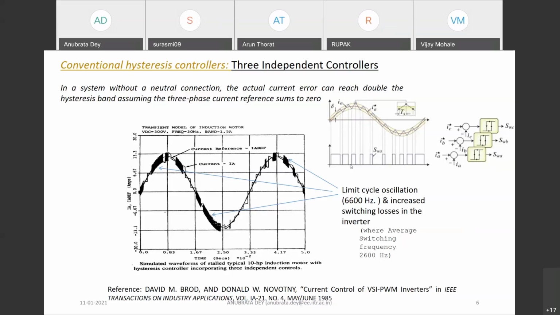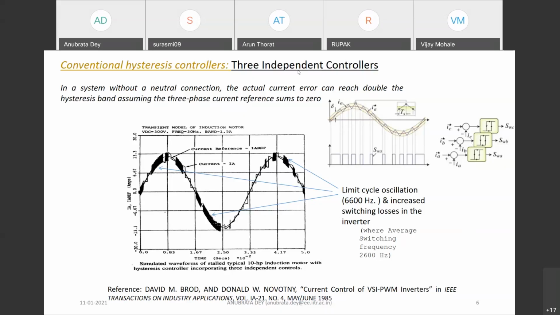Below, you have shown the signal for switching on. When it's on, meaning you are switching on the top switch, it is getting some energy so the current is rising, and when you switch it off, you are telling the current to fall, so it falls toward the bottom side, and when it touches the lower band, again you are switching the upper switch. This window you are providing is called a hysteresis, similar to a hysteresis band characteristic, which is why it's called a hysteresis controller.